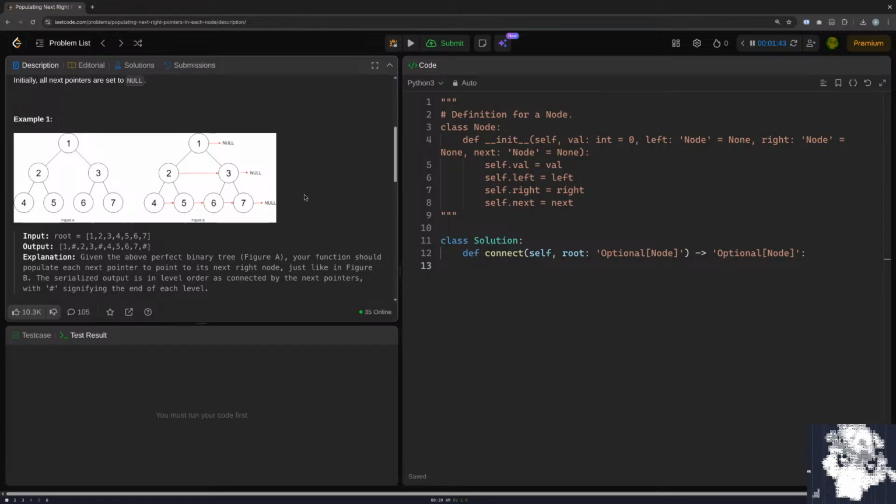Okay, so a few ways to do this. One way that is kind of cheating would be to reuse our solution to a previous problem that gives the level order of the binary tree as step 1. So generate the level order. Step 2, go through the level order and get the nodes to point to the right place. That would work. It would be O(n) on space, O(n) on time.